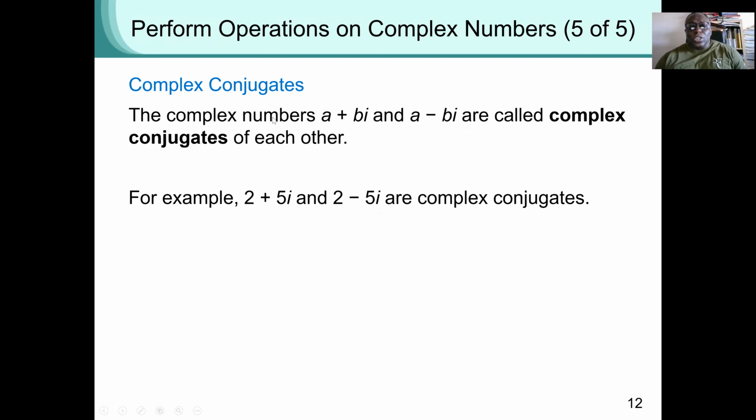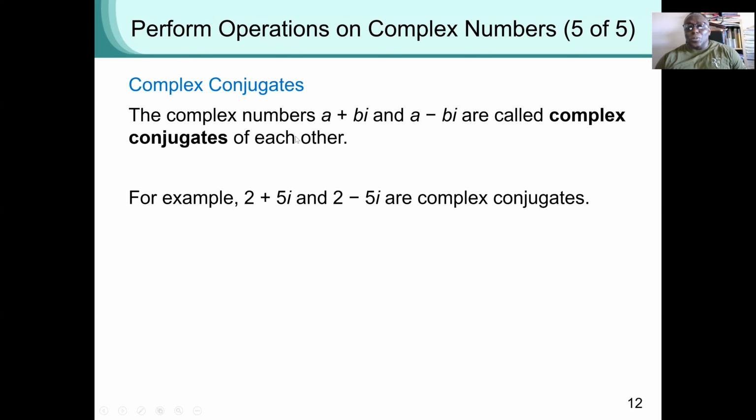So we have something called a complex conjugate. A complex conjugate will take us to something like a difference of two squares again. We covered the difference of two squares before. A conjugate means the real parts are the same and the imaginary parts are also the same. The difference is that one imaginary part is negative and the other is positive.